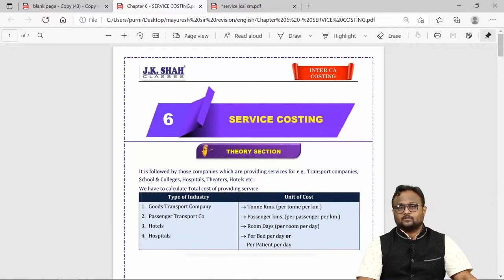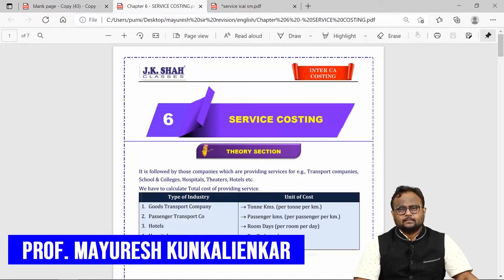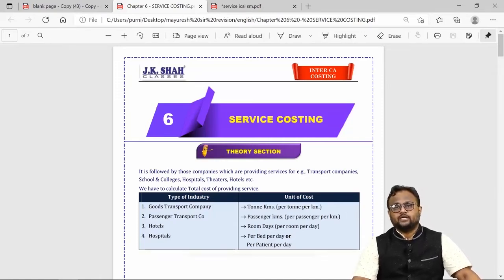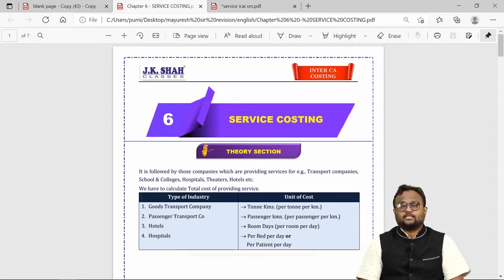We are starting with service sector costing today. The topic is a little different, but ultimately it is related to cost calculation only. Now, just like a product which is tangible, your services which are intangible also need some selling price to be decided. Of course, we don't call it a selling price, we call it ticket charges, revenue, takings, fees, gross receipts, collection. But these are different names to be written. For you and me, ultimately it is cost plus profit only, no? So for us, it is going to be a selling price only.